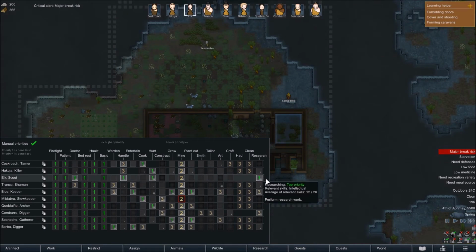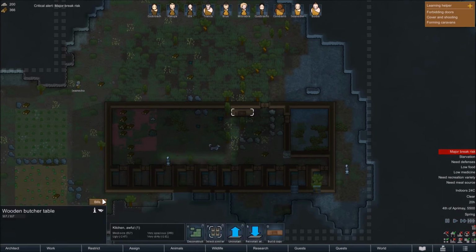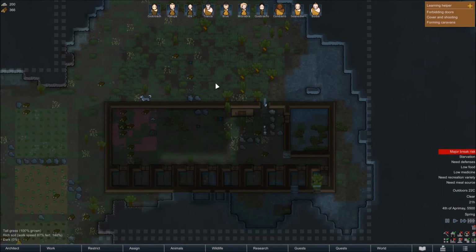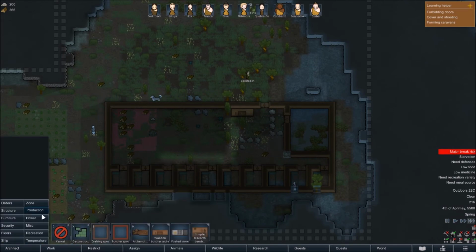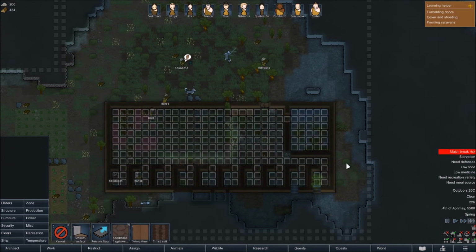Plant chopping can be done as well, and then we'll have research. Well, so the butcher's table is ready to go, so we're going to set that up. Butcher creature, do forever. If we have a creature to butcher, then go and do it. We're also going to get some wooden floors in this building as well, just to make it a bit nicer to live in. And do we have any animals yet? It doesn't look like we got any animals in yet. But at least we have a roof on most of these houses now, which is nice.